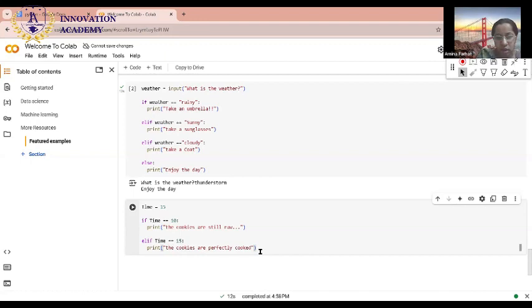But, okay, now one more thing here. Not elif. Let me close this by using else here. Else we are going to print, oh no, the cookies are burned.